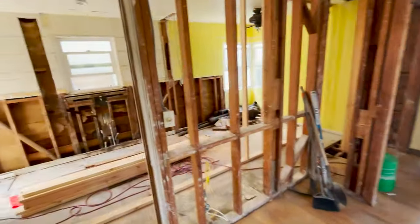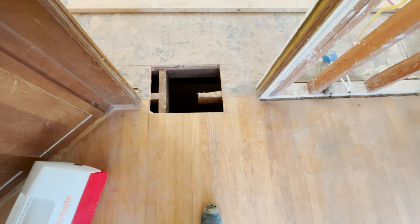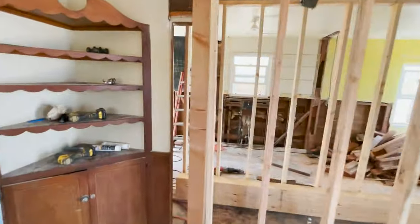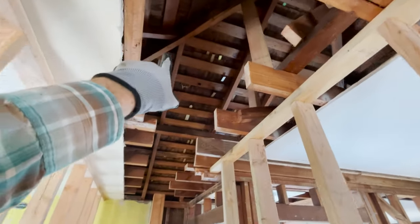All right, folks, let's take a look what we got so far. So I cut the floor open where I can put the new posts all the way down to new foundations under the crawl space. Just to recap, this wall is coming out. This wall over here is coming out. You can see it's all cleared out all the way through the attic.